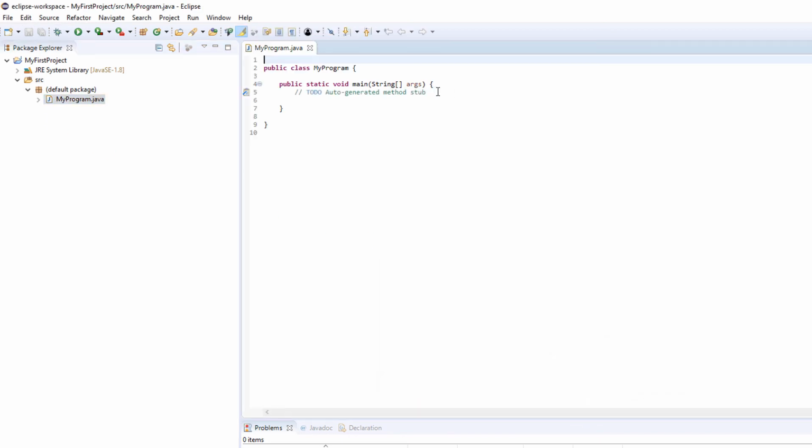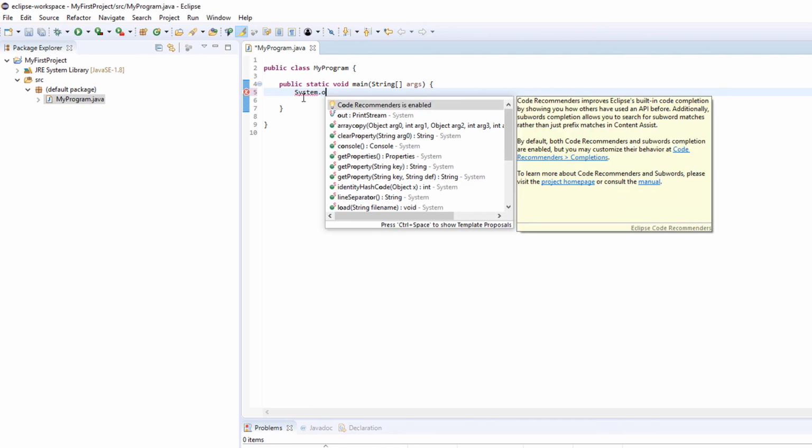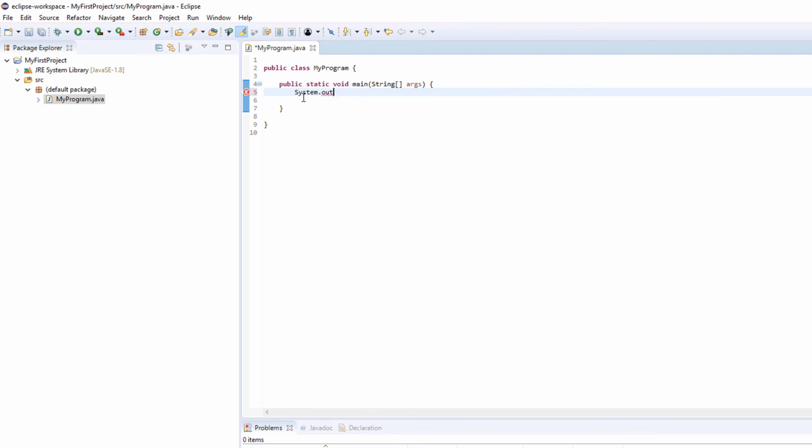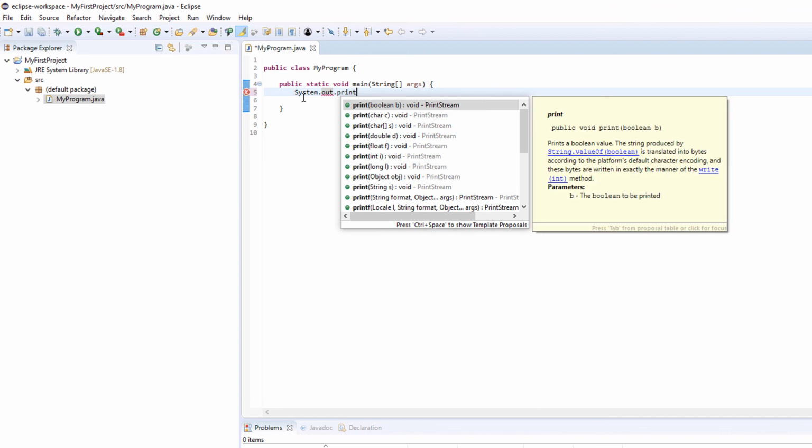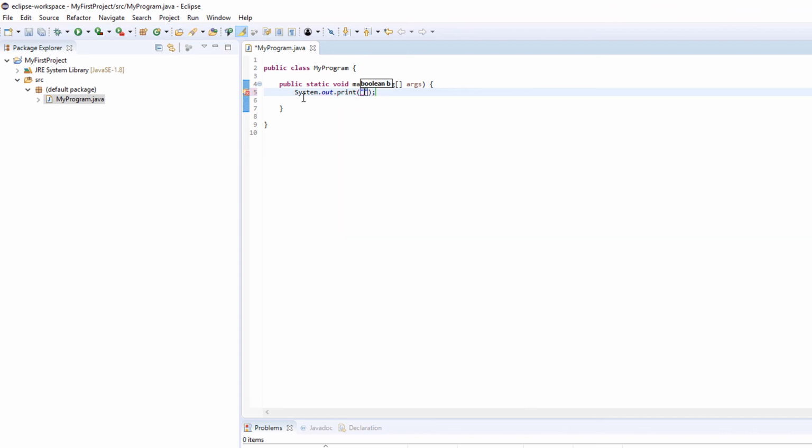So inside the method, let's replace the comment with System.out.println, and give it a message, hello world.